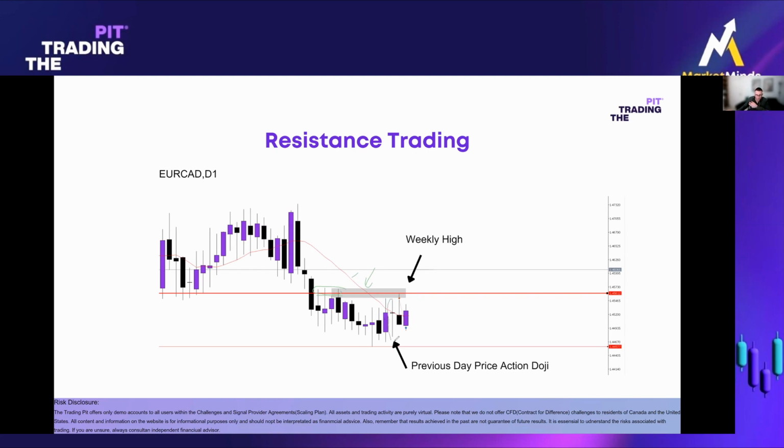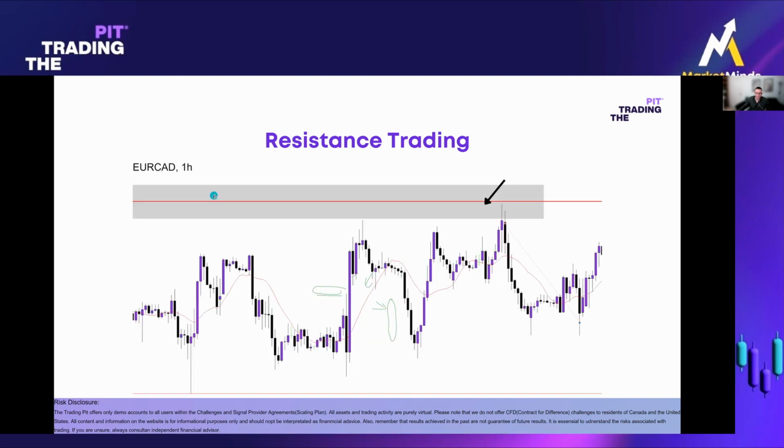The price action here was dodgy price action, a long-legged doji, below the 50 period exponential moving average. Everything screams that a high probability setup can be developed to sell this market. Okay, so on the hourly time frame, it was a trade we took after the price touched into this area of resistance that we marked from the daily chart, and it failed. You guys see that it failed to penetrate and move above it.